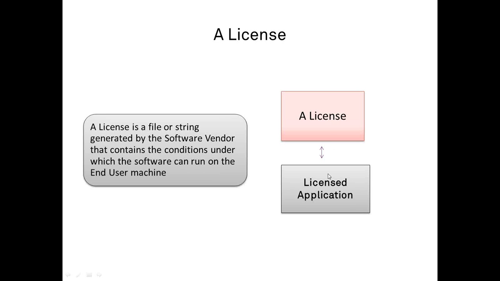According to the license, the application will work. For instance, if the license says you can work until tomorrow, then once the application runs, it checks how long it can still be working. But tomorrow at noon, when the application tries to see what is going on with the license, the license might say not anymore — it's until today — and therefore the enforcement inside the application will make sure the application stops working.